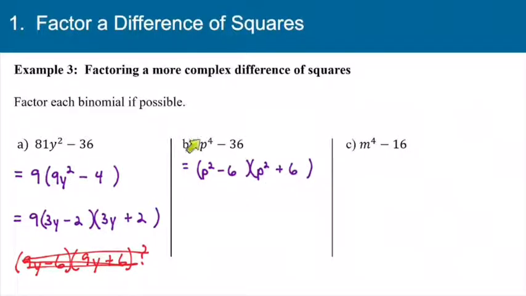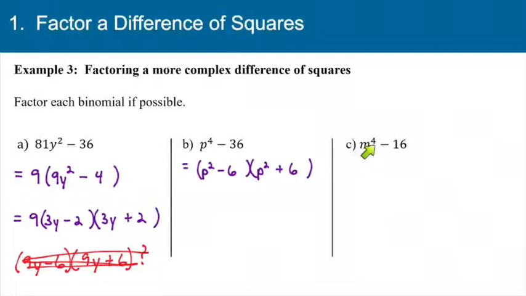Now whenever you have a fourth power problem that you're trying to factor, always look at your answer and see if your answer contains a difference of squares. So here I have a difference, but it's p squared minus 6, and 6 is not a square, so this cannot be factored more. And this cannot be factored either because this is a sum, so it's not going to factor at all. And this is as far as we can go with this problem, so that's fully factored. Now let's look at part C.